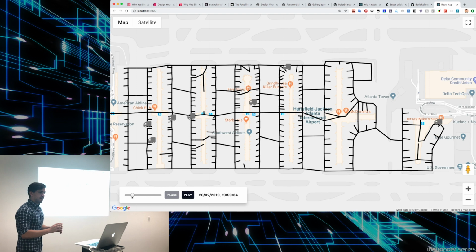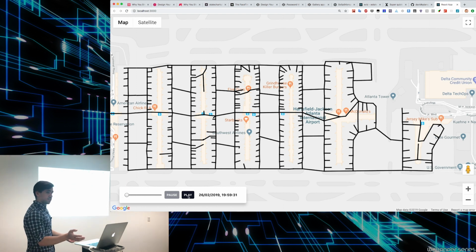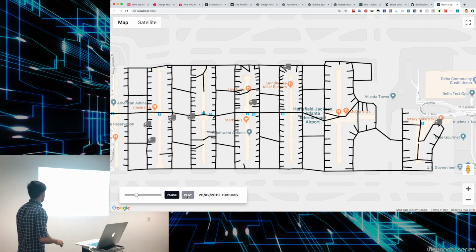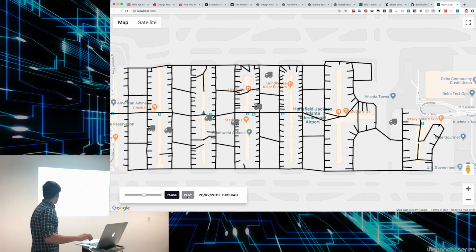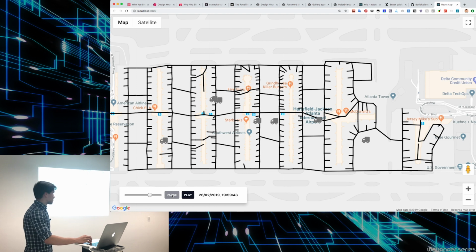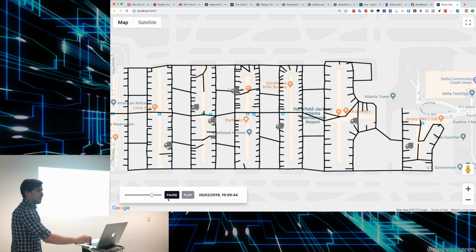At first, I did not use a state machine. I just said, all right, every second, update it with the positions of the carts. And eventually, I also wanted a play button and a pause button too. That's when things started getting very, very complex. Right now it's playing because I wanted pause to be able to pause the state of the world and then play it again, and for it to auto increment on second intervals.